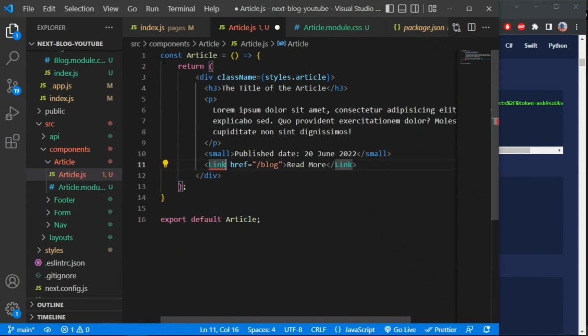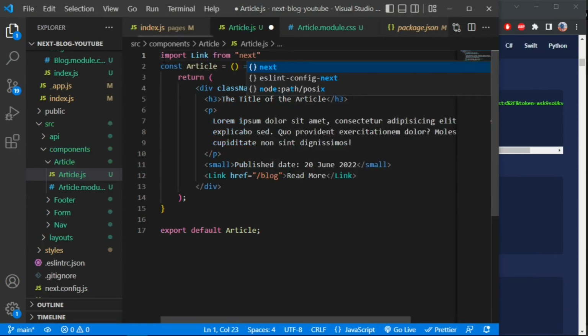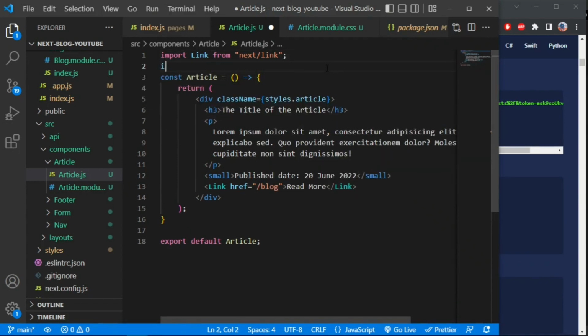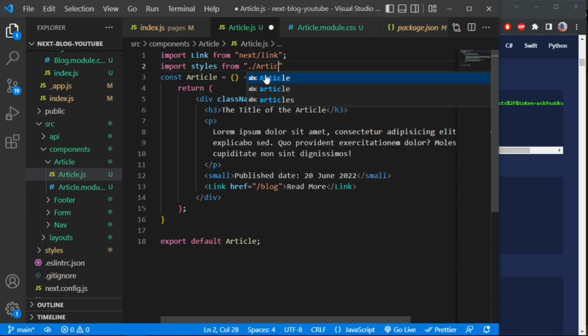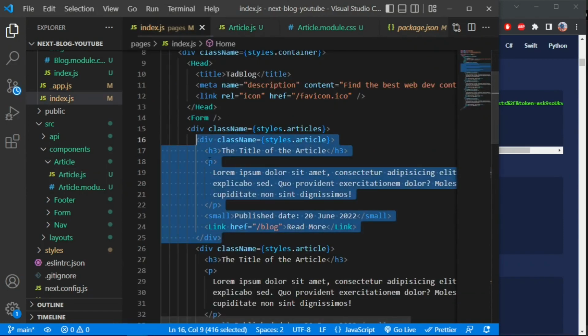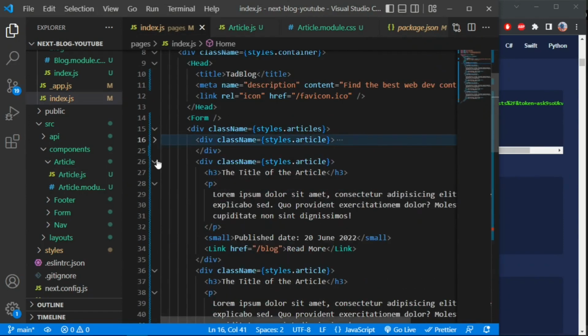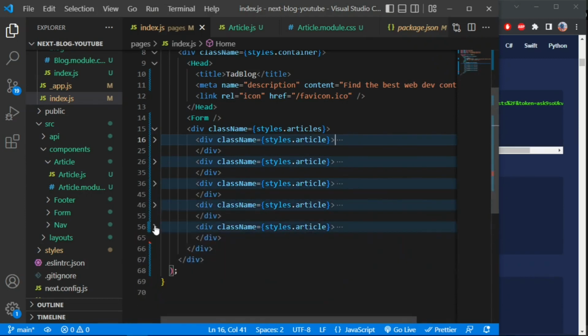And Link is not defined. And we also want to use the styles. Go back here and actually delete everything that is an article.